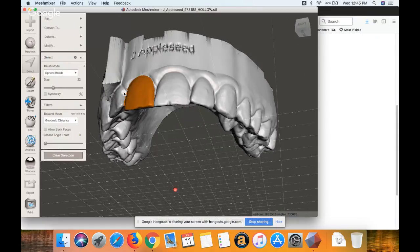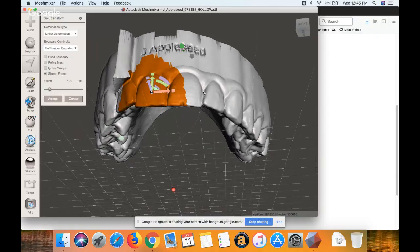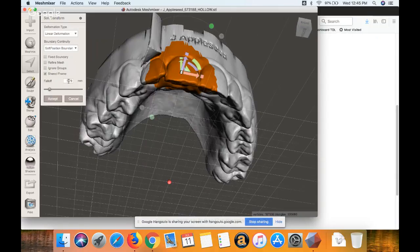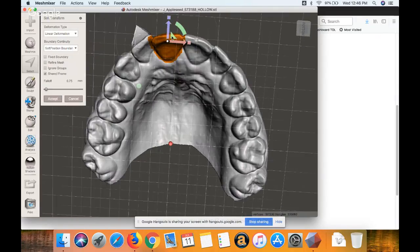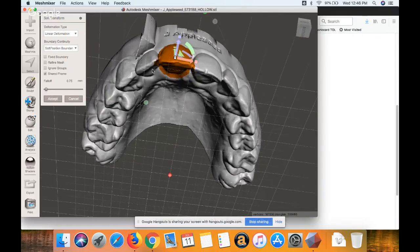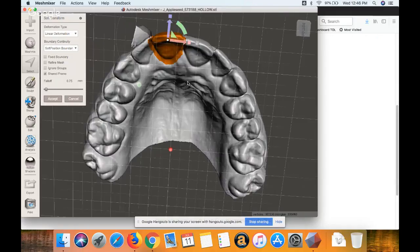Clean that up just a tad. Okay, so now we're going to deform and do soft transform. And again, the falloff, I don't know what it's trying to do, 0.75. There we go. Actually looks not bad. All right, so we're going to push this out. And then we're going to rotate it. All right, this actually needs to be rotated, but they didn't give me instructions to do that, so maybe they're going to. So let me accept that.